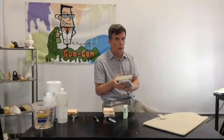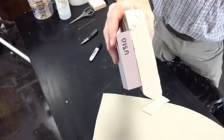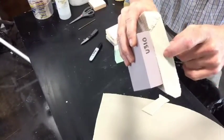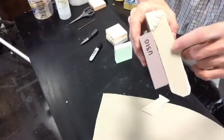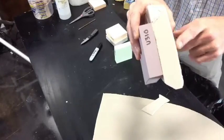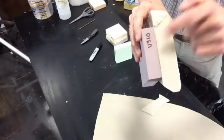I'm going to look at this camera over here. Ian's going to have to help me and tell me when it looks good. Can you see the difference? This is real tight. This is almost like a piece of wood. This is all foamy looking. So when you cut into this, it's still going to look foamy. When you cut into this, it's still going to look good. The difference is how much work it takes to cut this versus this. Trust me, it takes a lot more work to cut this than this.